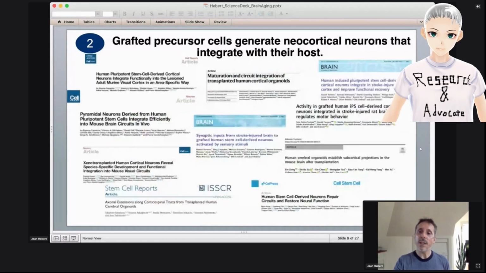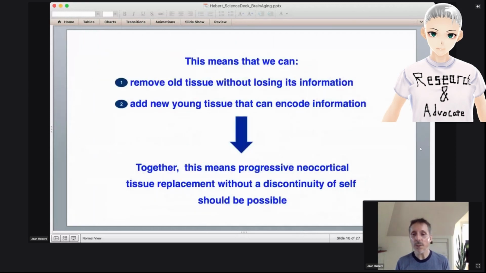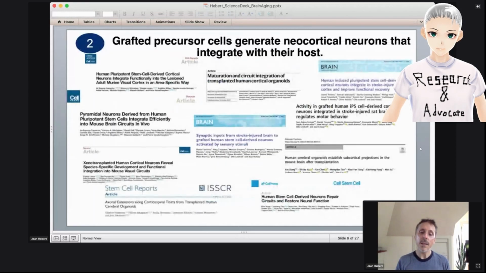But this is just to say that these cells, these precursors of the brain, have this established potential to generate the connections potentially that we want in the brain. And I mentioned other groups have done this. These are examples of high-profile papers, in this case where they all use human neocortical precursor cells that they transplanted into adult rodents, and all showing these pretty amazing properties. And many of these are from different labs, so highly reproducible.